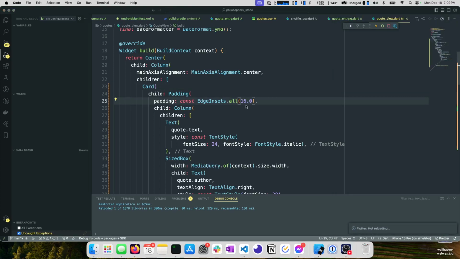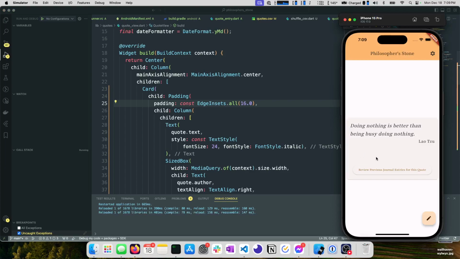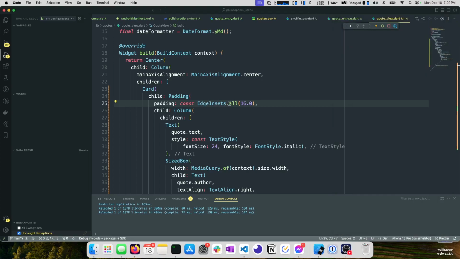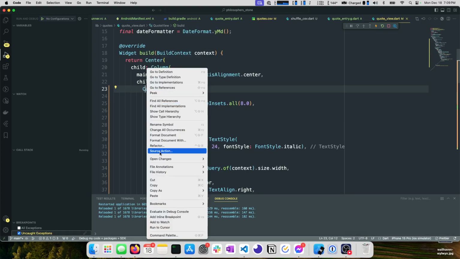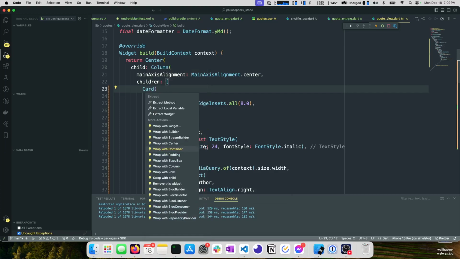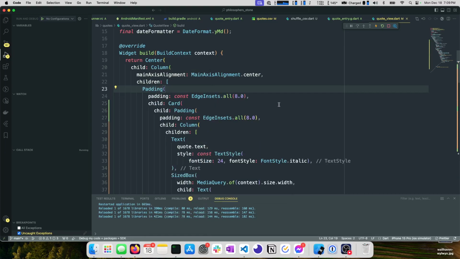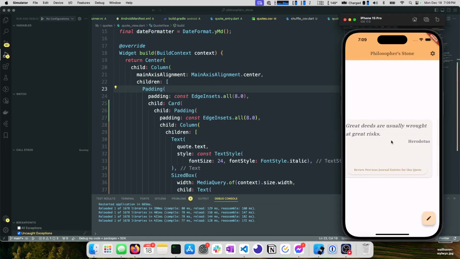Maybe take this up to 16. Okay. Hang on, maybe we take the padding back to 8, and then we give the card some padding. Let's try that. So if we wrap the card in padding, and let's keep it at 8, that's pretty good. I'm pretty happy with that, I think.